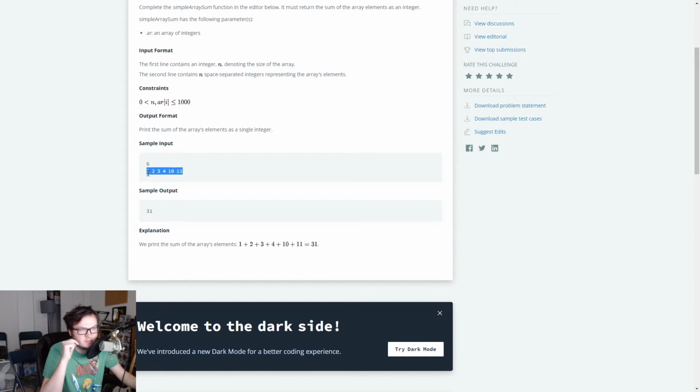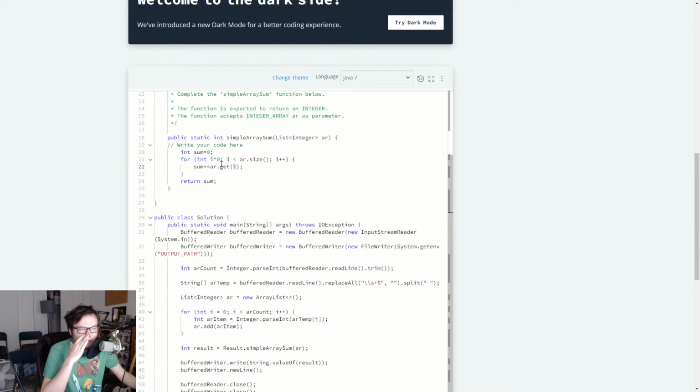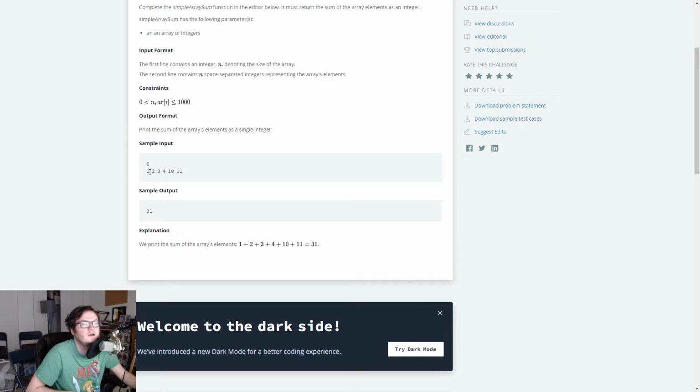So this is position 0. This 1 is in position 0. It's not in position 1. For beginners, that might be a little bit of a confusing concept to understand, but that's why we always start at 0. So we're starting at 0, 1, 2, 3, 4, 5. So this is in position 5.